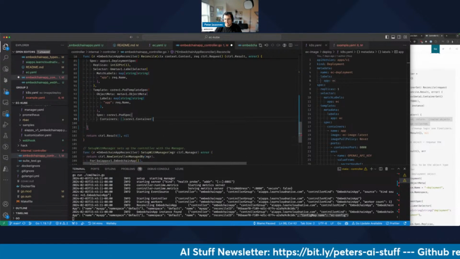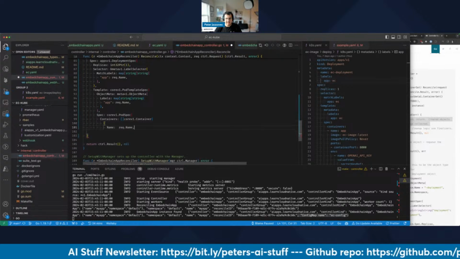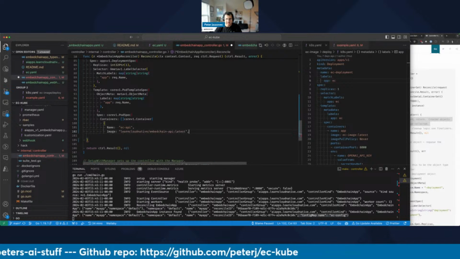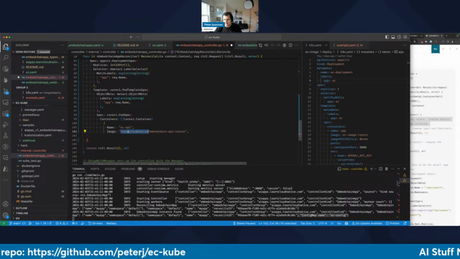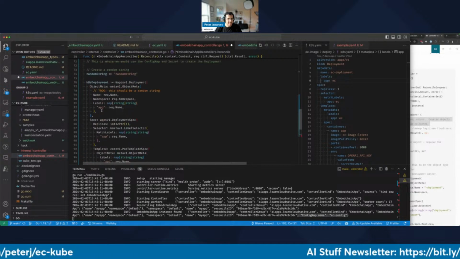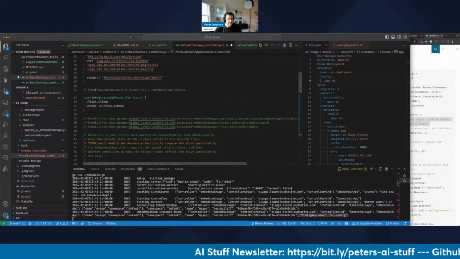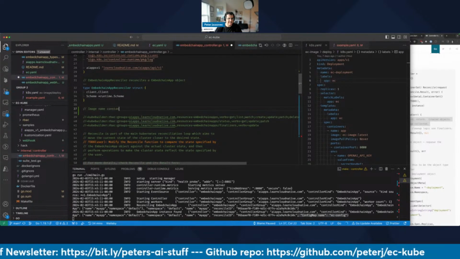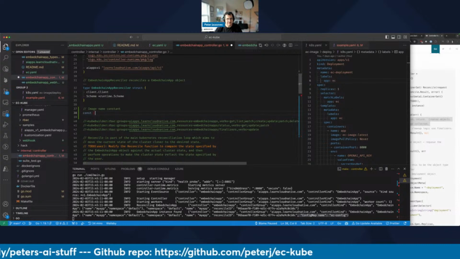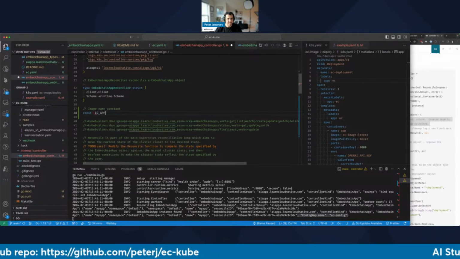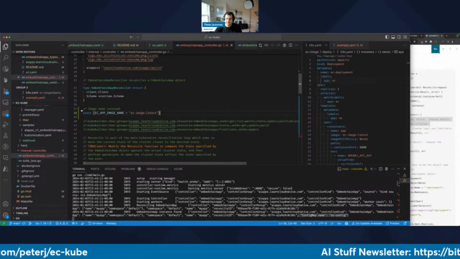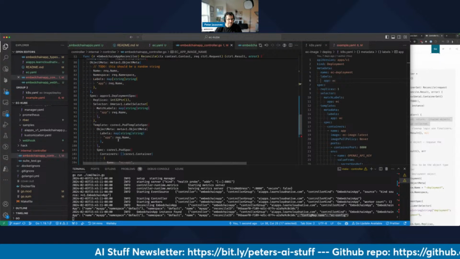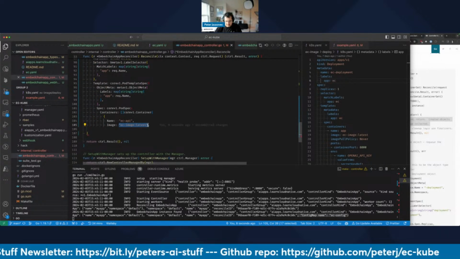Metadata, same labels as before, so the deployment can match them. Spec. Containers. And name is going to be, just do EC API, right? And then image is going to be ideally this, but it's going to be EC image. And let's make that a const. How do you do const? Let's see, image name constant. Oh, like this. So we'll say EC app image name. Perfect. And then we'll use that here.